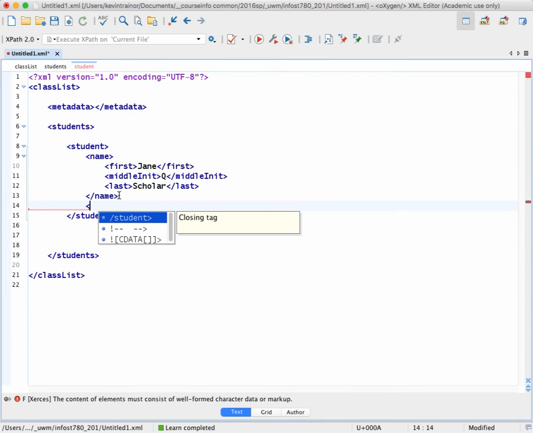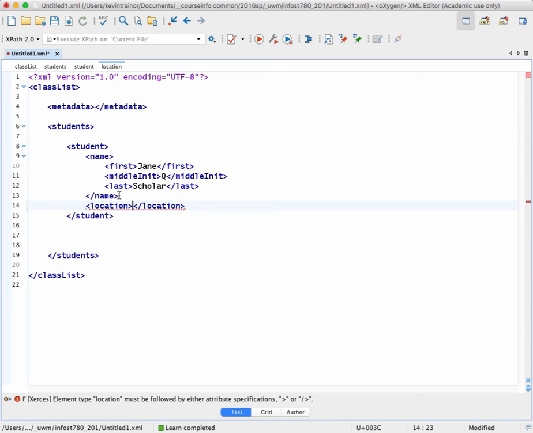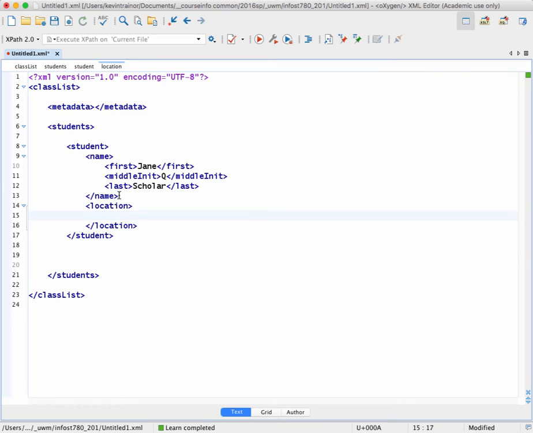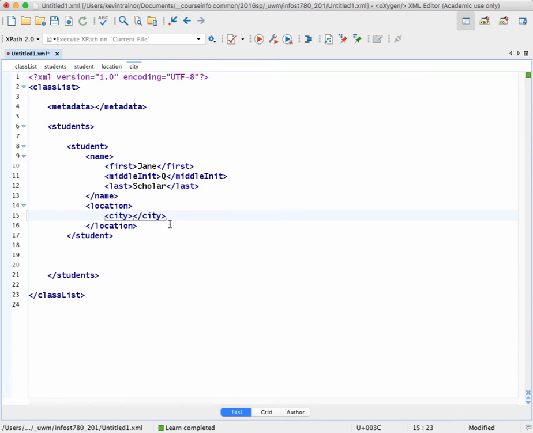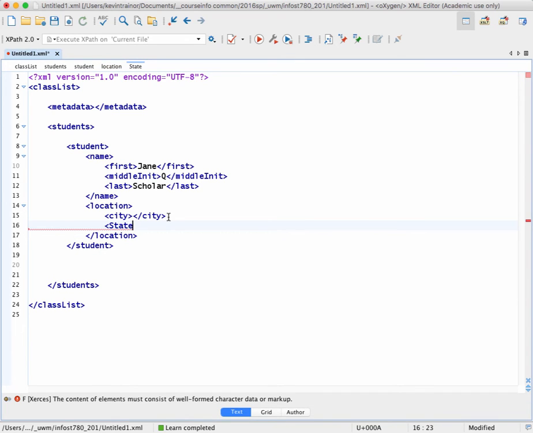Okay, the reason I want to keep their location is I find it sort of easier to relate to people when they're online where I know where they are. So let's say we're going to have location. Okay, and what do I want to know under location? Well, let's say I want to know city, and I want to know state. I could want to know more, but I don't.